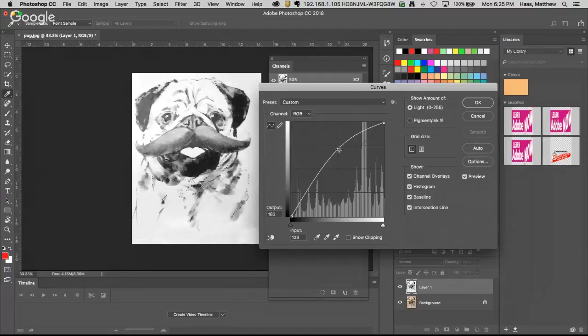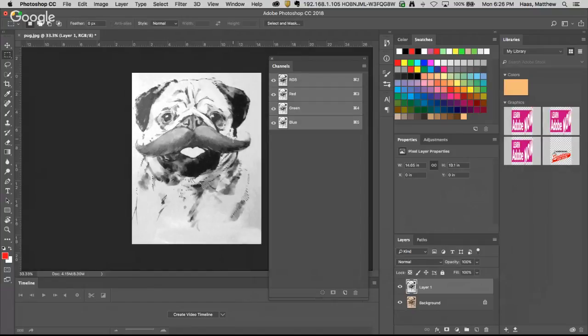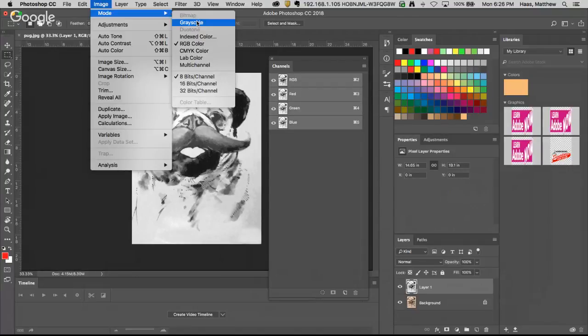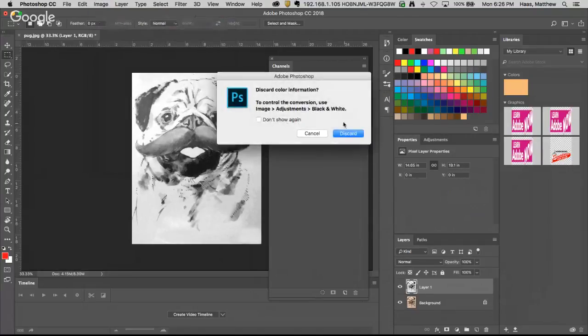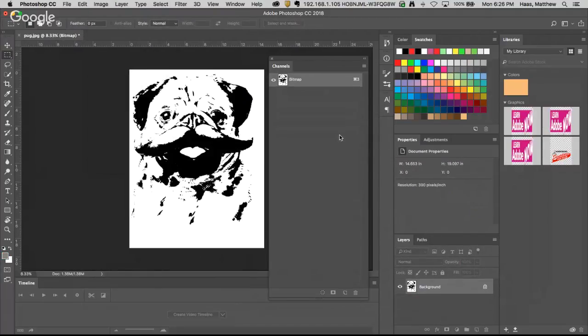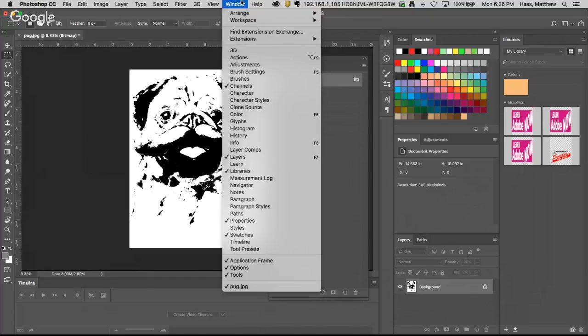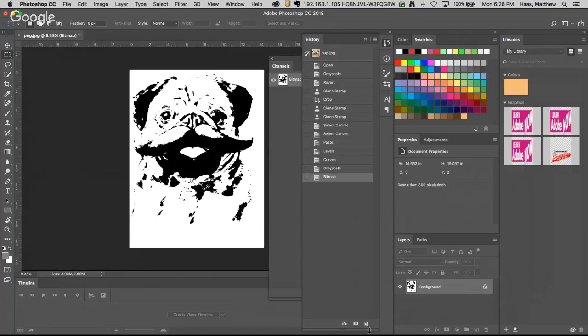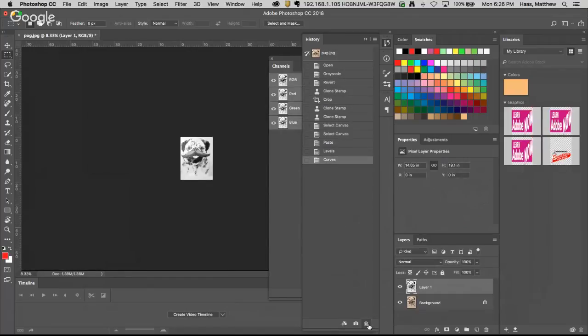All right, so this is just kind of getting rid of some of the gray values. I'll just punch it up a little bit. Hit OK. All right, now we're getting closer. Now if I go to grayscale and go to bitmap, 50% threshold, well, now it's getting a little better. Better than that first attempt. But let's go backwards. History. Delete that history step. Delete that history step.